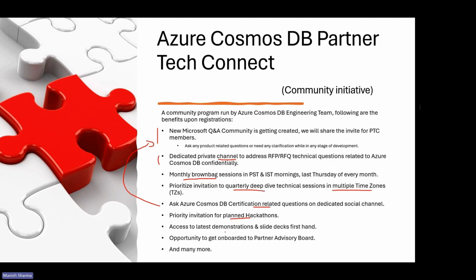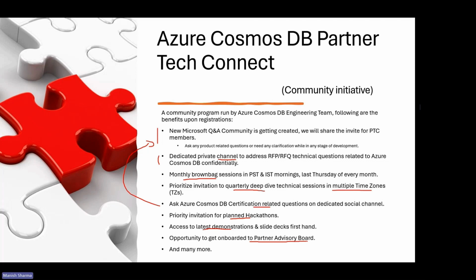Apart from that, you will see some demonstrations, and we have some today. We are also going to have a partner advisory board. It works in both ways. For example, if you have identified a gap in the product and would like to build, or you have already built, a reusable IP which can fill this gap, we'll be happy to take it up, evangelize it, and give you more insight and accessibility so that you can integrate well.